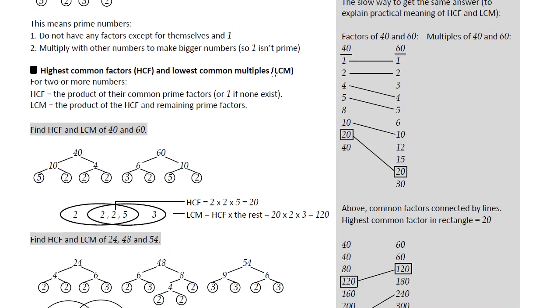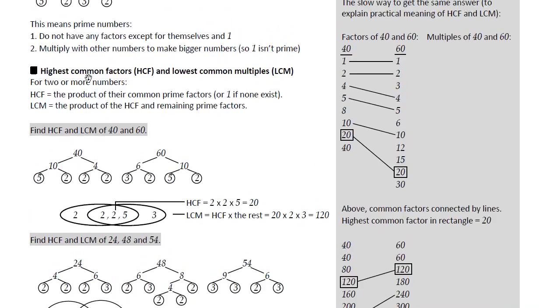We are going to find the HCF, the highest common factors, and the lowest common multiples, the LCM, of 40 and 60. But before I do, I want to explain this phrase and this phrase. Both of them have something about common. The word common means when you have something the same. And to have something the same, you have to have at least 2 things that are sharing it.